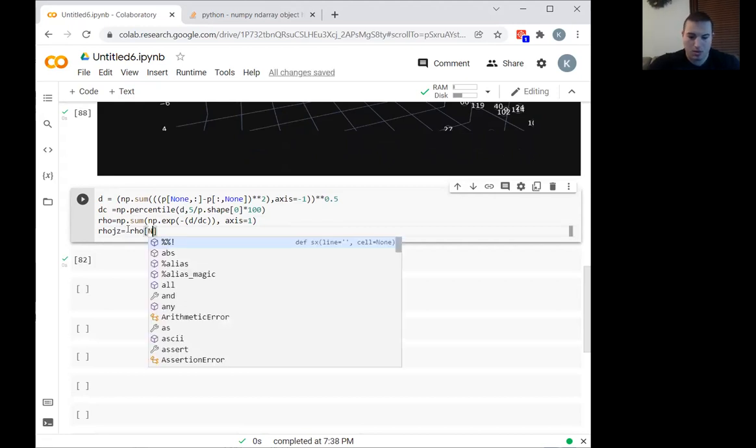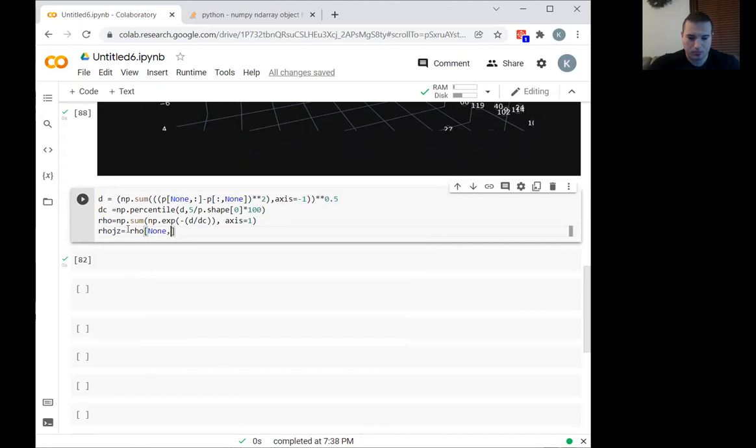There we go. Capital. Which is going to be if it's more than the density.